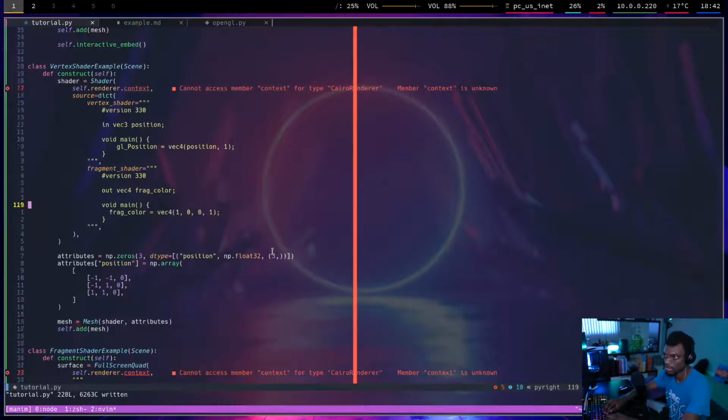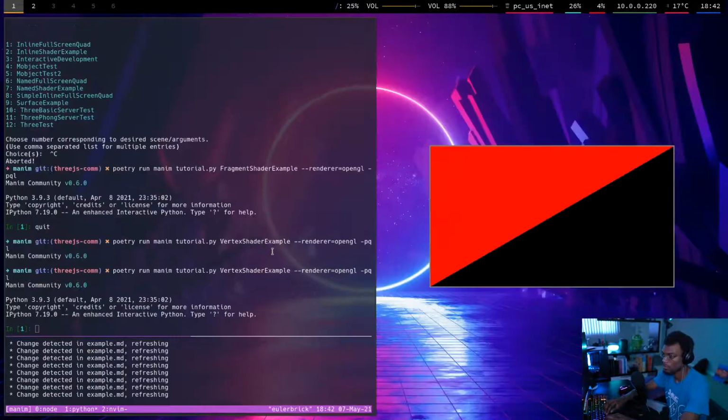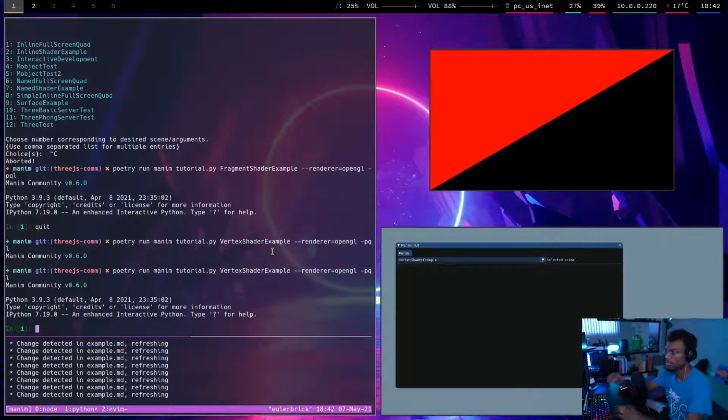Oh, it just doesn't do interactive embed. Okay, so I think it'd be interesting to do a sphere, but the sphere would be composed of dots, maybe?